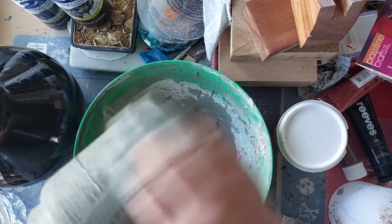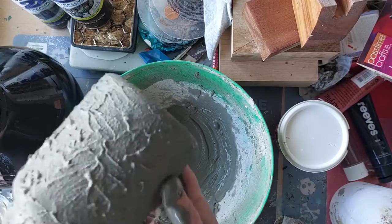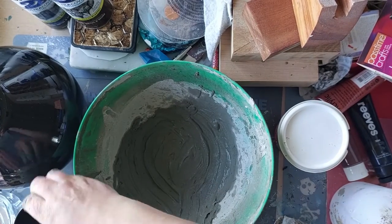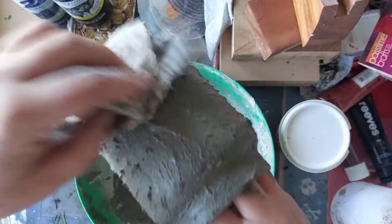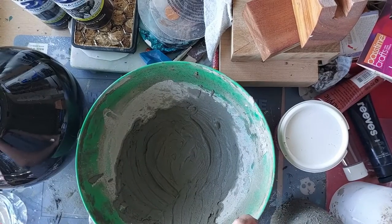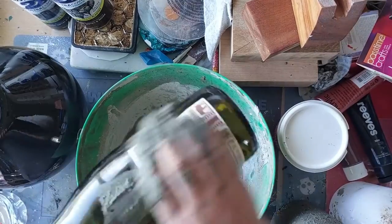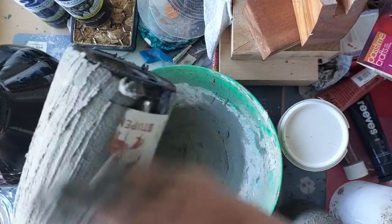These are two projects that I will actually finish off in another video because quite frankly I didn't like them, but they were a good experiment. And I think it's the shape that I don't like more than anything, not so much the texture, it was more the shape. I am considering adding handles to them and then just doing a quick finish on them.